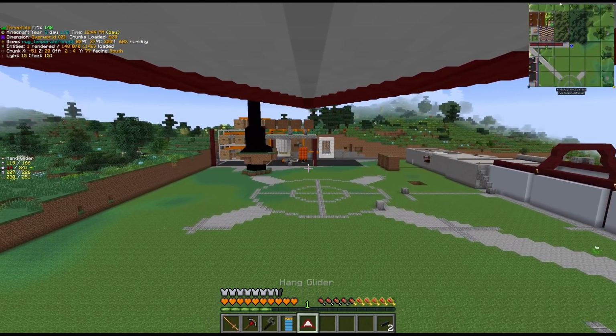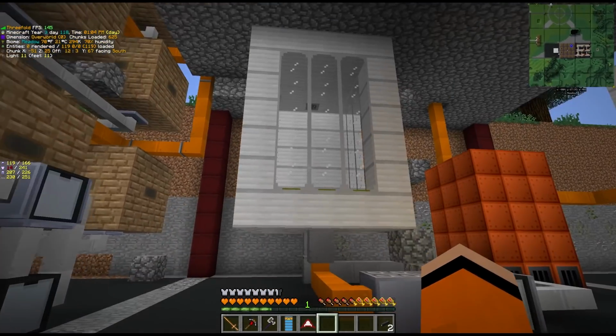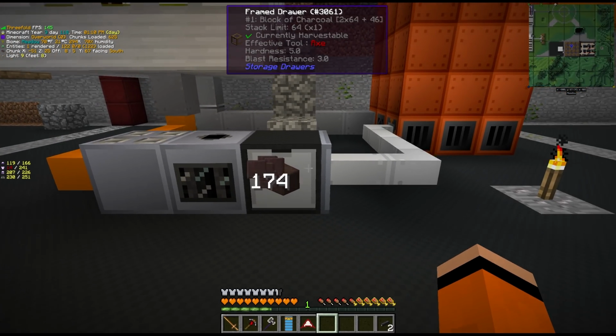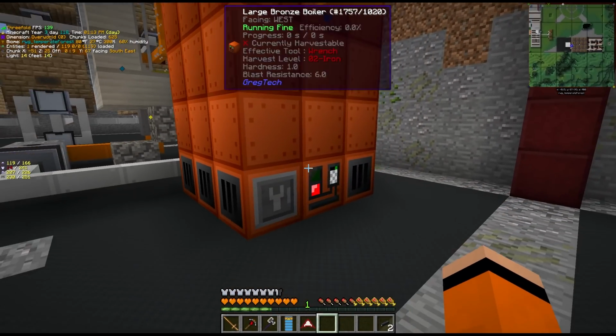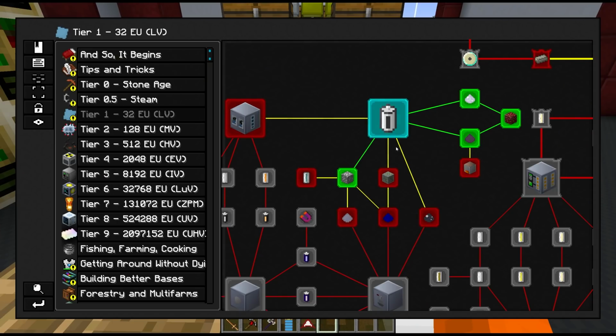So we made some really nice progress yesterday on our large bronze boiler setup. We have our coke ovens hooked up to this buffer tank for creosote. We are now compressing the charcoal into charcoal blocks and feeding it into our bronze boiler. Although we do have some circuitry burned out here in the bronze boiler, let's start off today by addressing that.